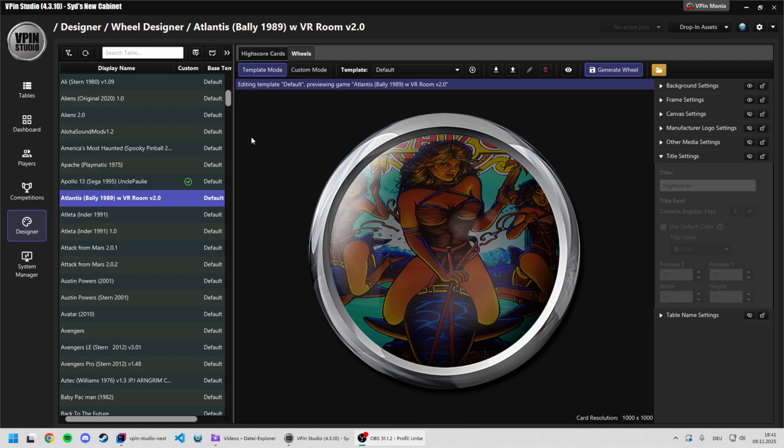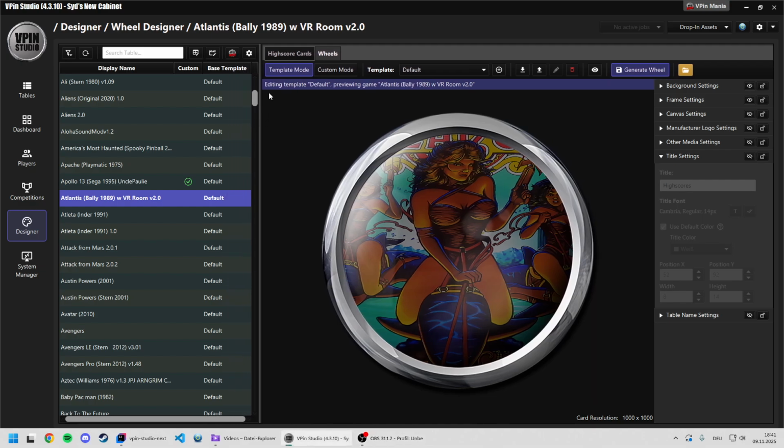Again, for the templating mechanism, the concept is the same one as for the hardware card. So you have just some general settings you can configure via templates. And if you switch to custom mode, you will create a singleton instance for this table. We can override some settings predefined by the templates. You can also check out the high score cards video if you want more details about that.